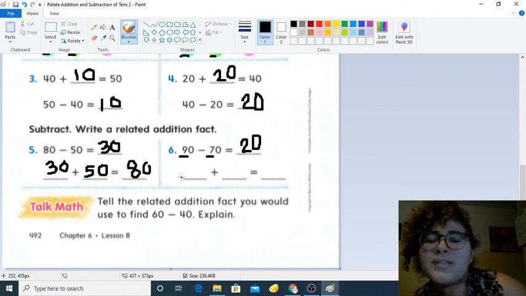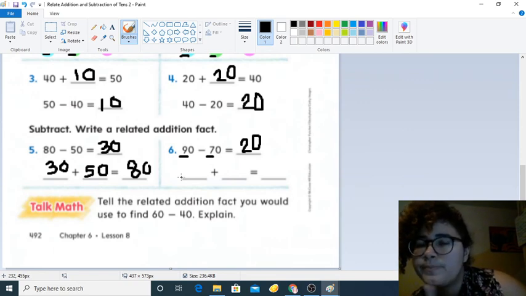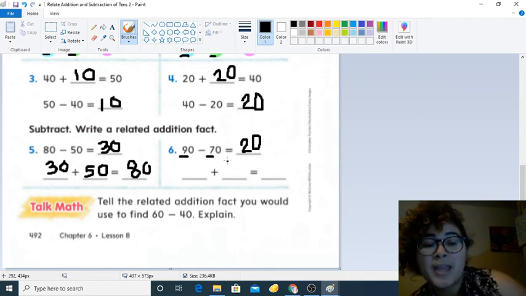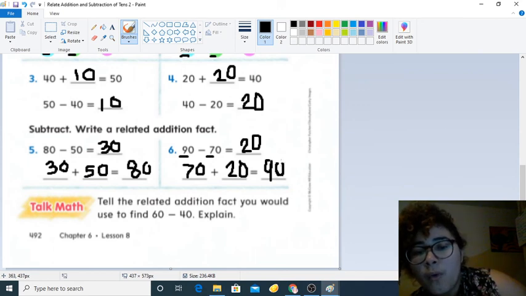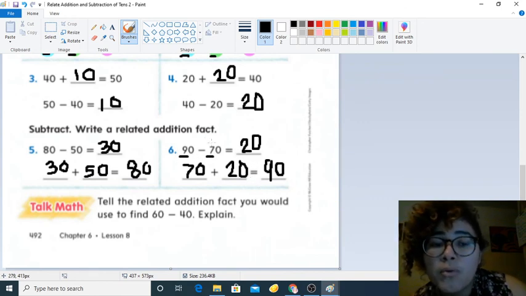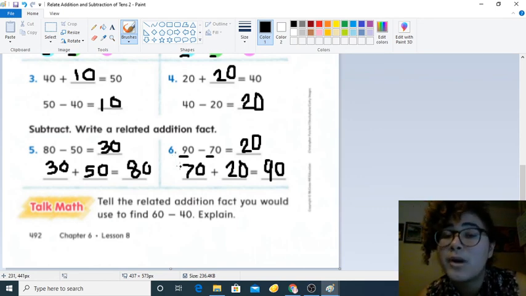Now, once again, what are we going to put at the end? The highest number. So we're going to leave that one alone until we get to our total. Now, in this case, just so you guys can keep it in mind, I'm going to choose this number to put down first. 70 plus the number we found, 20, equals 90. So once again, the order that you put the ones that you're adding doesn't matter as long as it's not the biggest number from the related fact, because the biggest number is going to be the total if you are subtracting from it. So it's important to keep that in mind.